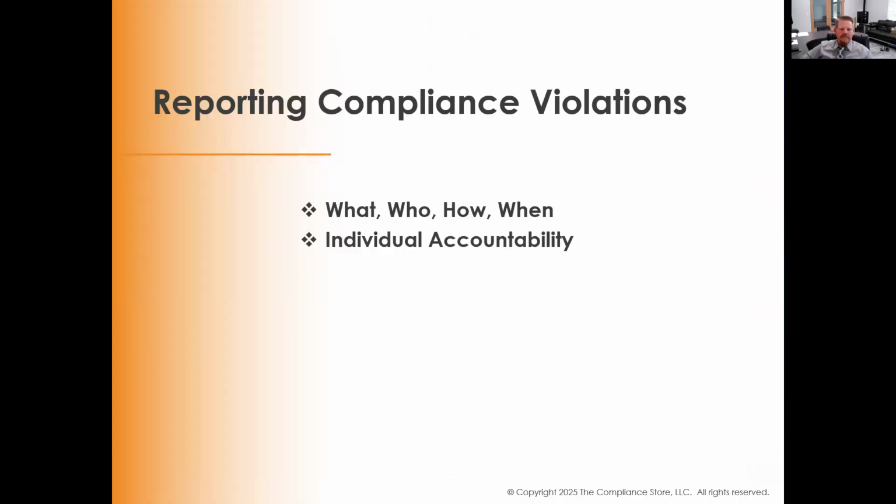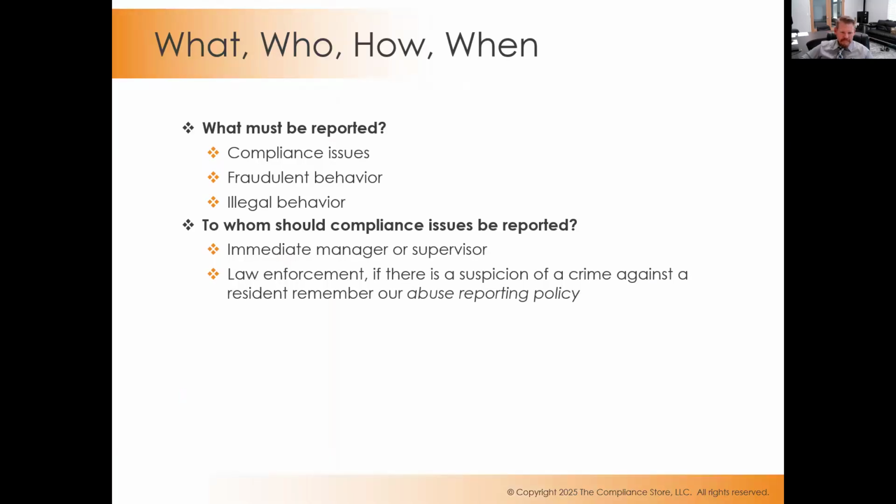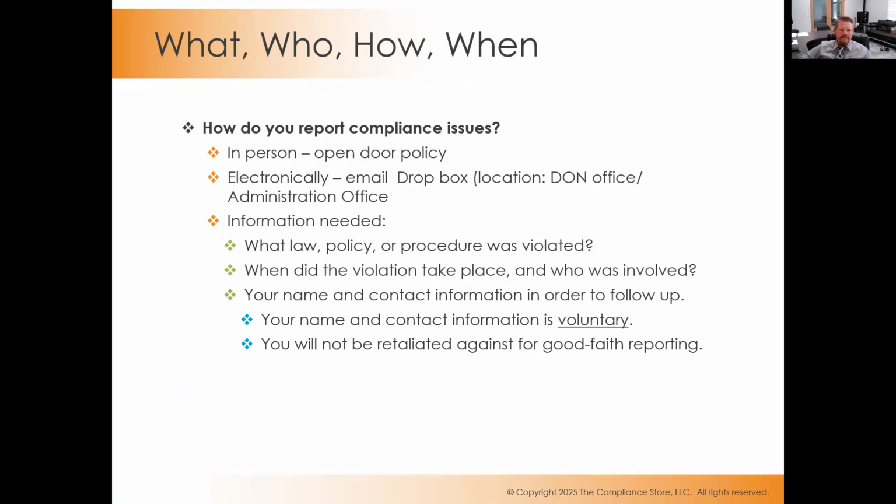So let's talk about the who, what, where, when, and why of reporting. What must be reported? Compliance issues, fraud, and illegal behavior. To whom should compliance issues be reported? To your immediate manager or supervisor, so that's going to be Raymond or myself, or to law enforcement if there's a suspicion of a crime. We talked about that with abuse, and with resident rights. That's nothing new. How do you report compliance issues?